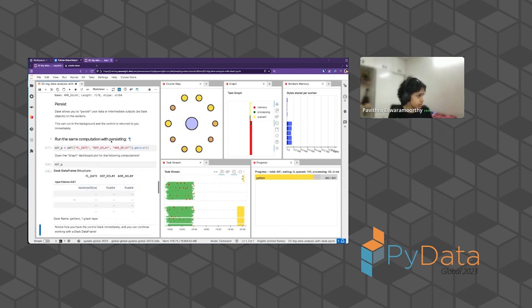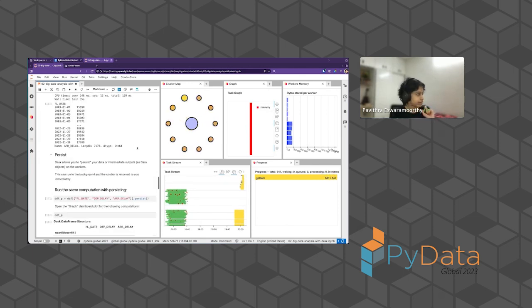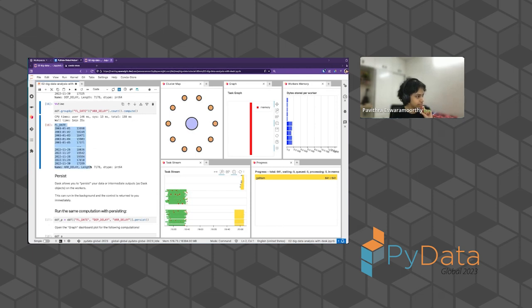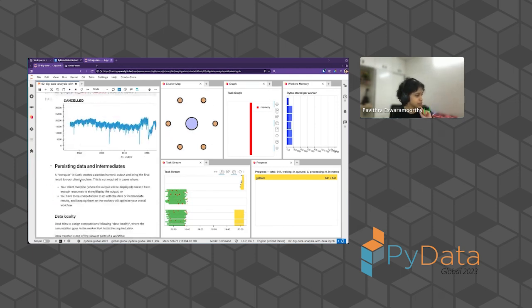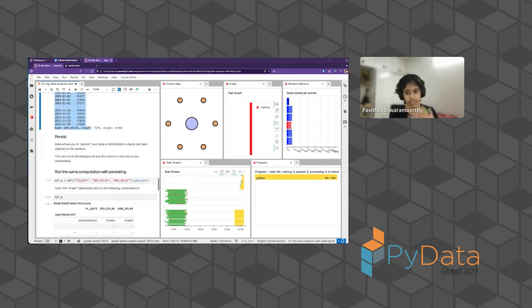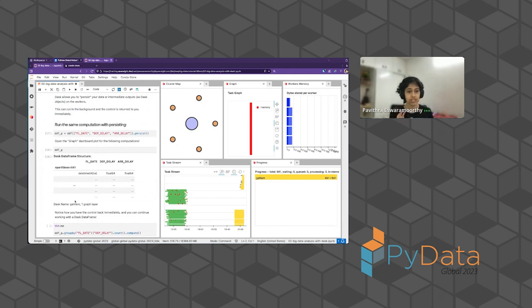And the important thing to note here is when you do a compute, you get the final result, right? Like when I did a compute here, I got the final result, like with the answers, and sometimes in the compute you get a single number. This is the final answer. What a persist operation is going to give back is the reference, right? So here we are persisting a data frame, so we are getting the same structure of a data frame to work with. That's an important caveat when you persist things.